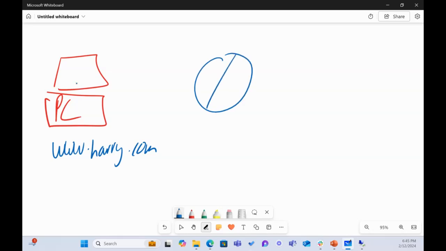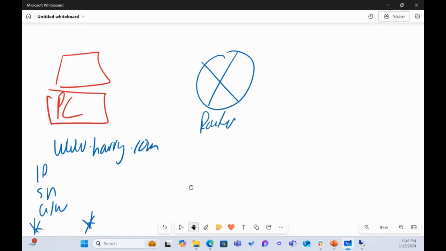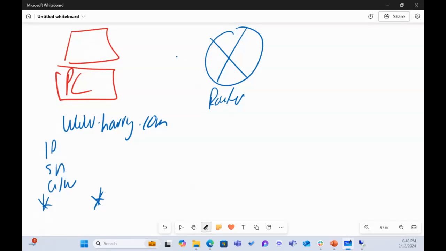So the PC will go to your local router. This is your wireless router. In this PC, I've got an IP address, I have a subnet, and I have a gateway address. And what else do I have, everyone? What's the last piece of the puzzle here? Anyone want to have a guess? What else do I have? Bingo, Anchor. 10 points to Anchor. I'm going to show you in a second how you find that. So we've got a DNS server.